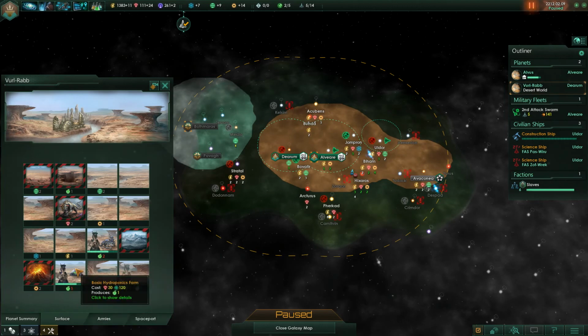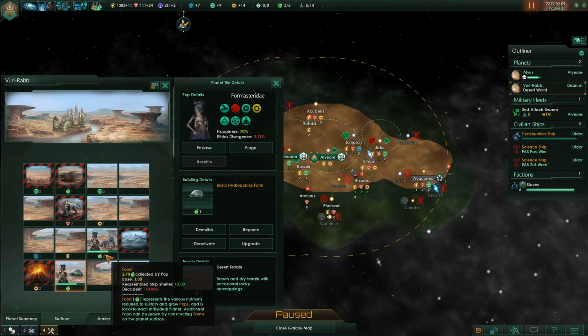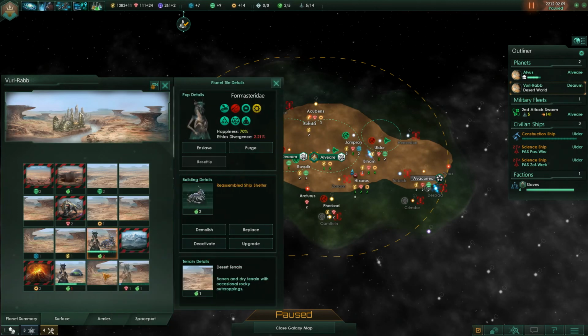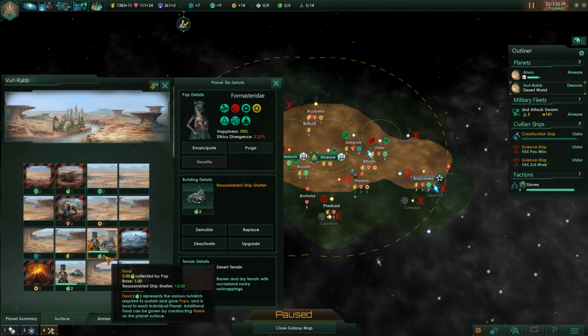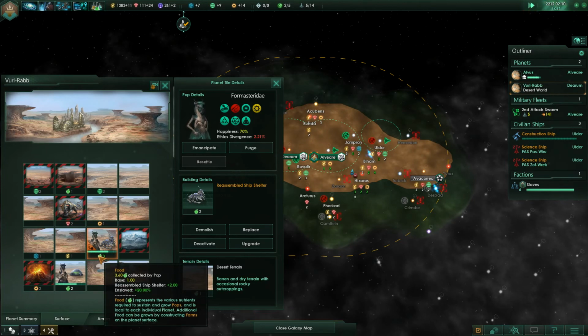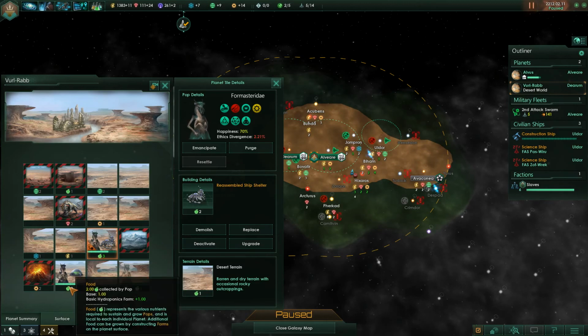How the hell am I only getting one food from it still though? Oh, I'm getting minus 10% from the decadent trait. So it's time to make slaves, basically. This guy is on the best tile, so I'm going to enslave him. And he's enslaved, so that's gotten rid of the decadent traits, and also they are now enslaved, so it's 20%.